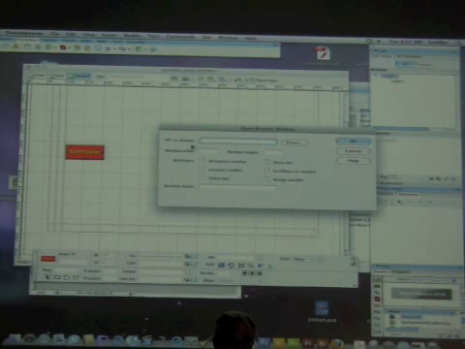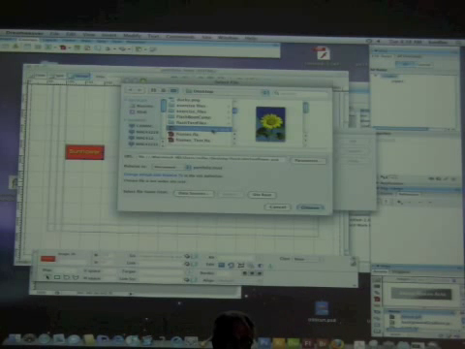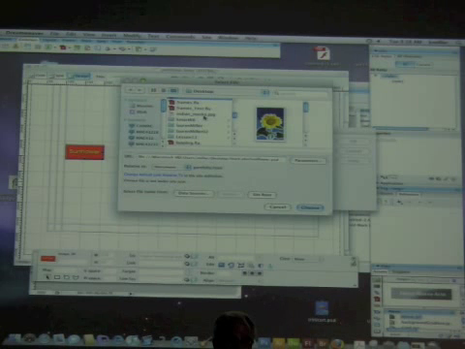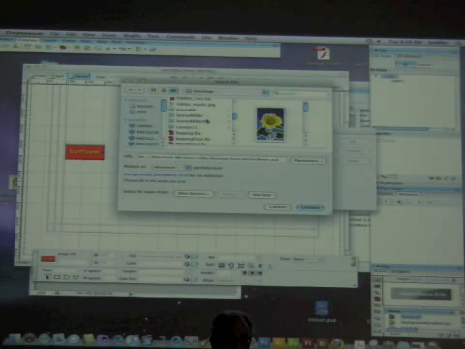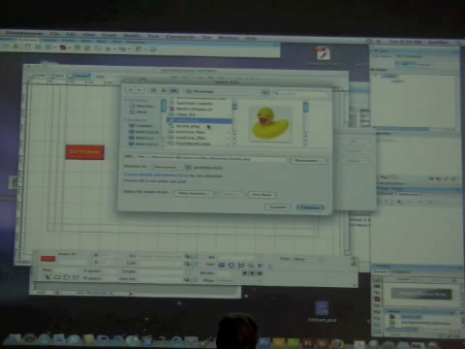So what I want to do is, it says URL to display. So it could be another URL, it could be another page, it could be whatever. I just want the image. So I'm going to go ahead and select the, whoop, not that one. I guess I could, conceivably. But I'm going to select the slide. Where is it? Come on. This is how you could also show your Flash piece, too, if you wanted it to pop up in a separate window. Let's do the ducky JPEG, okay?